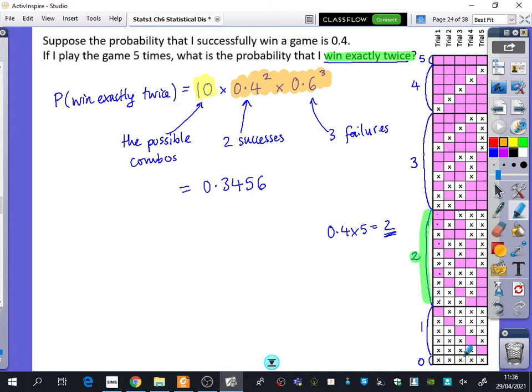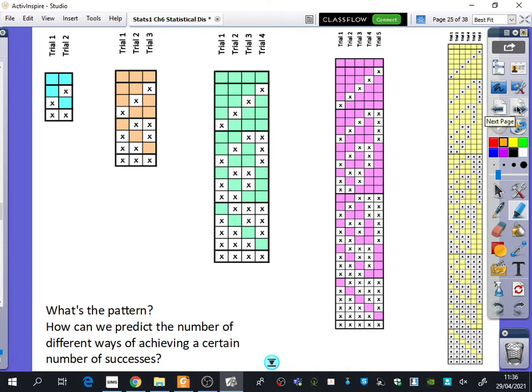So instead, what we're going to do is see if we can spot what patterns there might be. On this page that I've got here, you'll notice how for doing it 6 times, the trial of it being 6 times, there's even more combinations. Does anybody know how many extra combos there are each time we add another trial in? How one thing compares to the next, how much bigger the graph gets each time? Any guesses? It doubles each time.